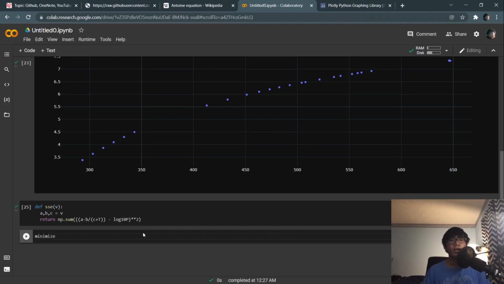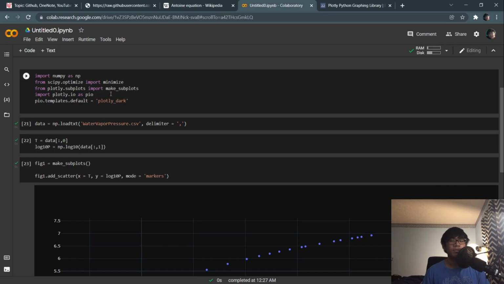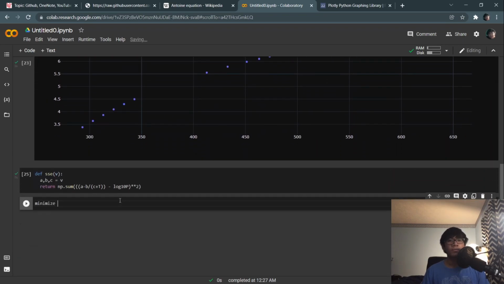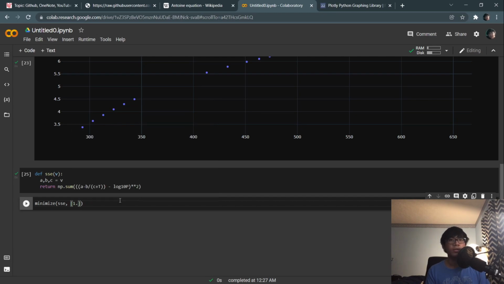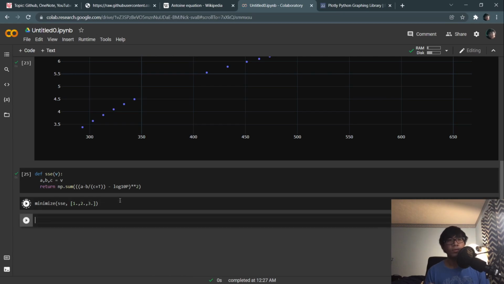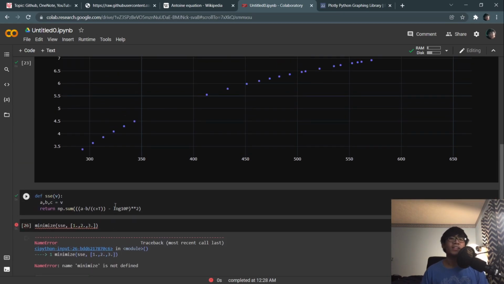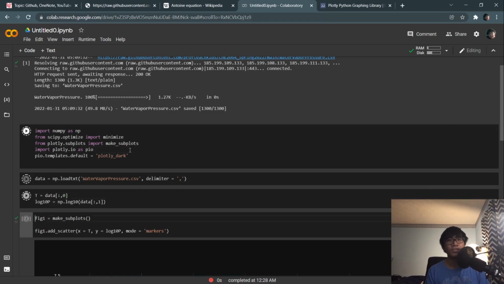Minimize, remember, was from scipy.optimize, again, a great computational library. So minimize, let's go ahead from our function, sum square error, and usually with minimize, one of the arguments you should normally give is your guesses. So let's just guess what A, B, and C are. I don't know, 1, 2, and 3. How about that? So we have minimize. Oh, okay. There it is again. Make sure you shift evaluate everything.